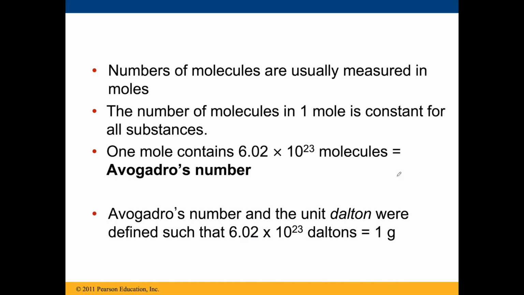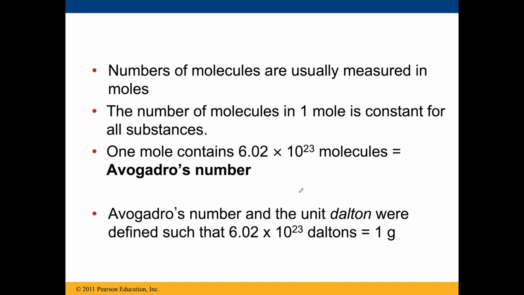Why do we care that we can use this number at the bottom to have the weight for how much 1 mole will weigh? Well, because like I said, we care about the number of atoms or molecules we have in our cells, but they're very small. So you cannot count them. They're too small to see, so you can't count them. Also, there's too many of them. If you started to count right now, 1, 2, 3, 4, 5, 6, 7, 8, 9, 10, you would die before you could get to this large a number. You couldn't count to that big a number. It's too big. Because of that, we cannot count the number of molecules or atoms.